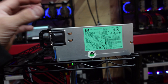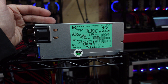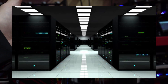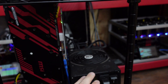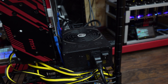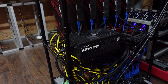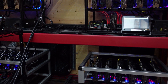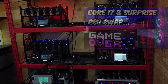So why use a server PSU over a standard ATX PSU? In my opinion, server PSUs are built for constant power draw — they're made for commercial applications like big warehouses or offices with a lot of computers and networking equipment. Standard ATX power supplies are built for normal household computers and residential settings, not for something that constantly draws power like mining rigs.